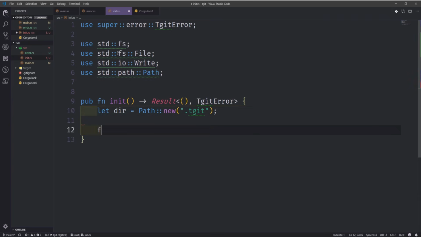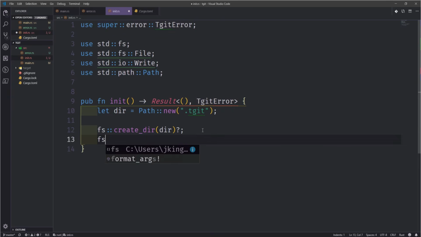And then we can go ahead and use fs to call create_dir to create the directory for the .tget folder. And notice I'm putting the question mark here, so if this comes back with an error, it will automatically throw back a TgetError. So this would be an IO error, and if the IO error comes back, it'll call the from method that we created before, and then it will wrap that inside of a TgetError and then pass it back to the screen.